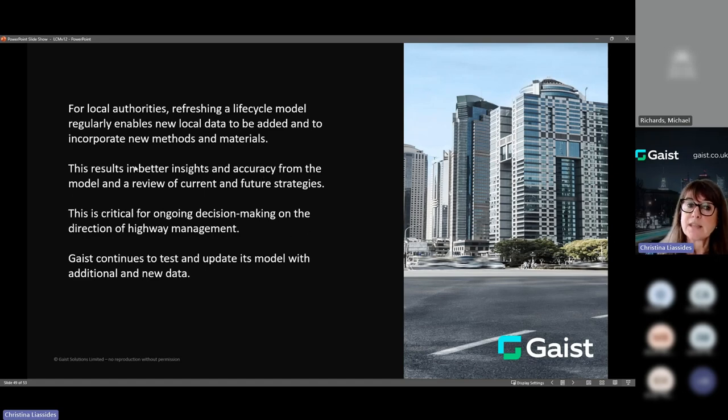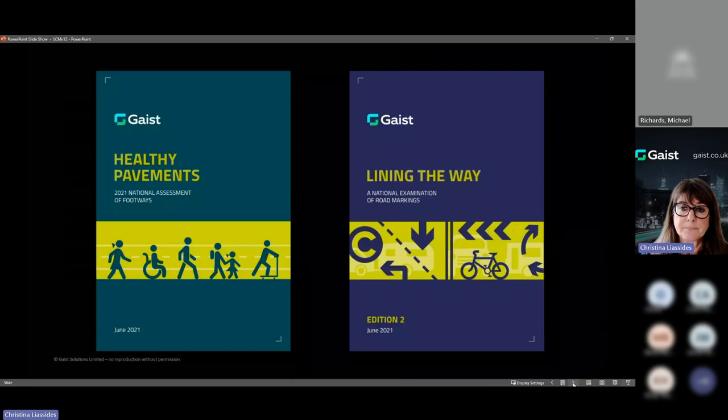And also, obviously, new things will come in. So there may be new methods and materials. That is a kind of best case. That's good news. That's optimistic stuff. Or there could be some horrible stuff, obviously, that comes in as we've experienced over the last few years with pandemics and conflicts. So, it allows you to incorporate the impacts that has on what you're doing.